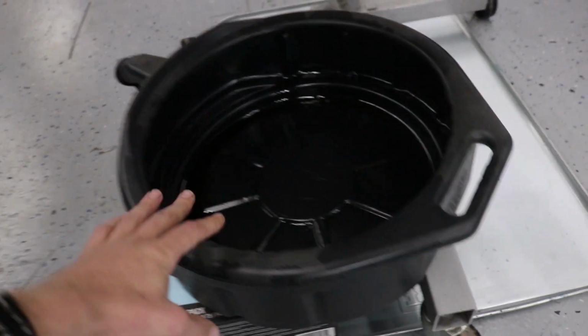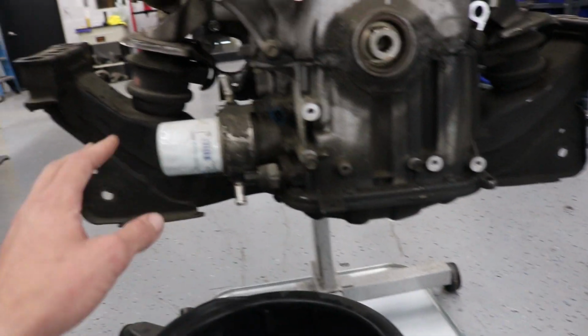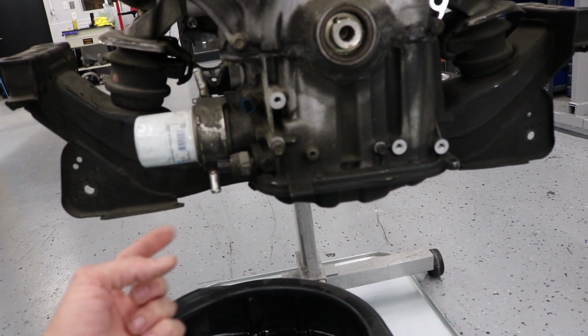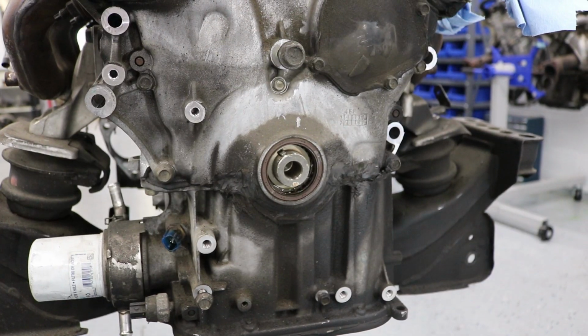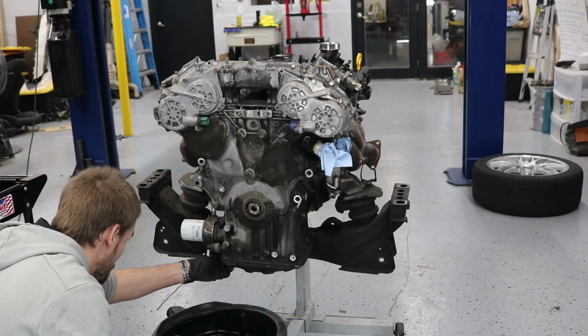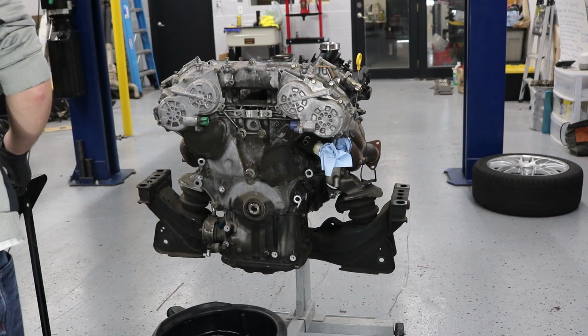So I've got my oil catch set up here so I can catch all the oil that drains. I'm going to start by draining the oil, then remove the oil filter and the OEM oil cooler, then start removing the lower oil pan so I can get access to the two 12mm screws that hold the front timing chain case cover on. If you want to see how I remove the front crank pulley, it's in my previous video that I just talked about. Alright, now you can see me removing the oil filter and draining the engine oil.